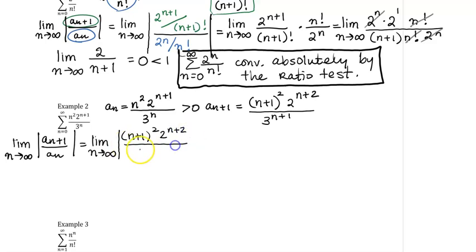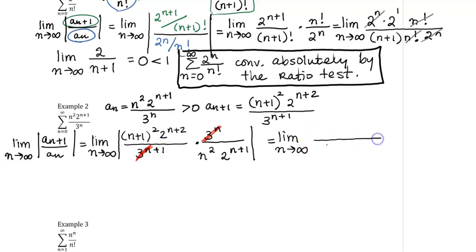And we're going to divide this by a sub n. So I'm going to multiply by the reciprocal of a sub n. And I'm going to go ahead and start simplifying this. We can drop the absolute value bars because everything on the inside is already greater than 0. This 3 to the n here can cancel with this 3 to the n, which does leave us still with a 3 to the 1 in the denominator, so we still have that.